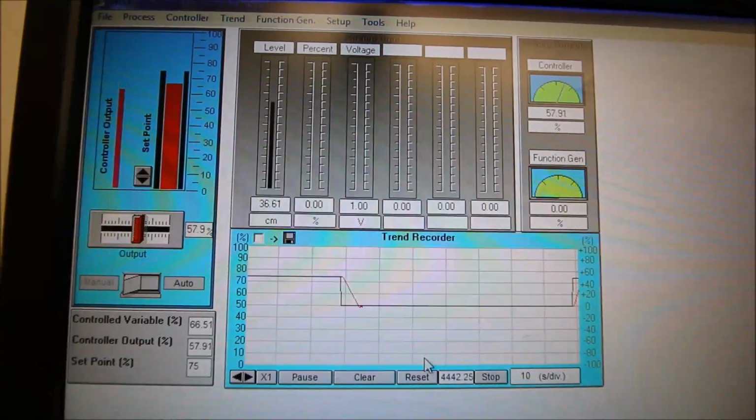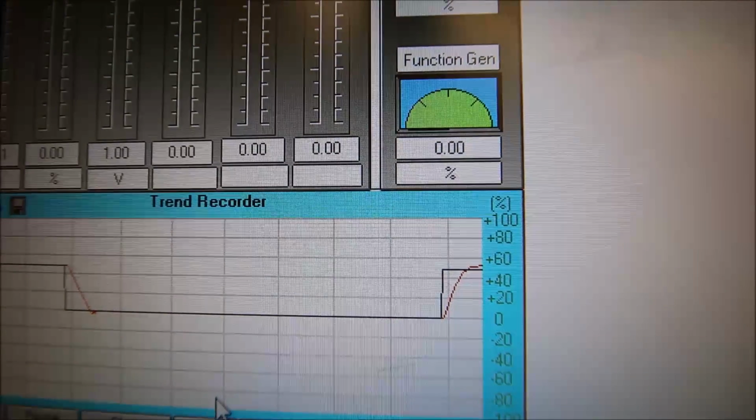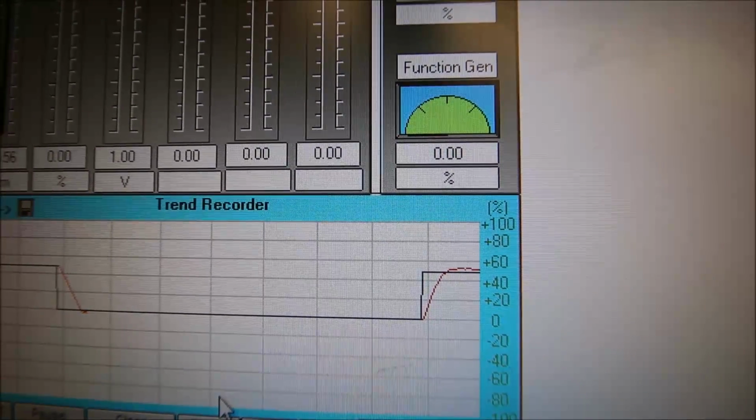We're going up to 40. We now have the proportional, the integral. We still have, interesting, we have more of an overshoot now.